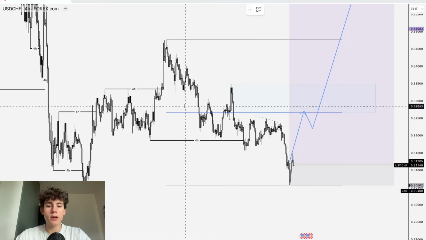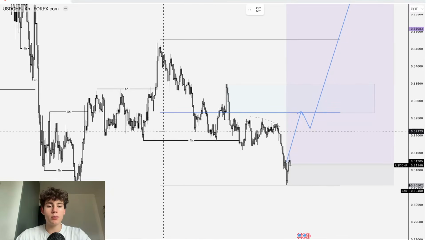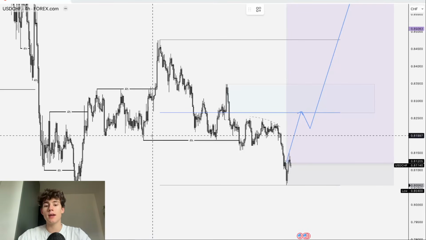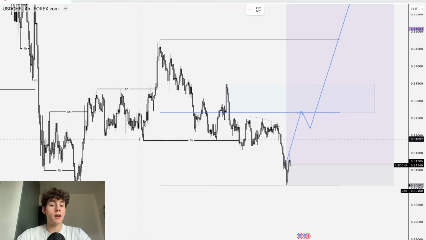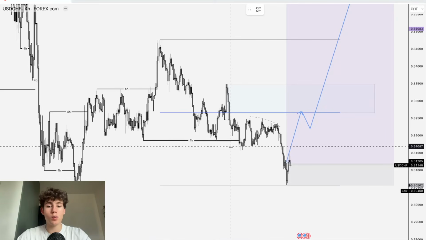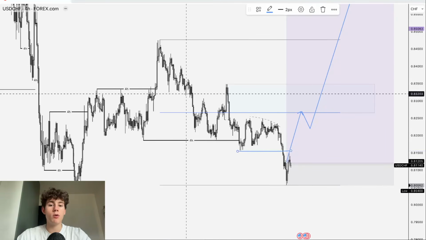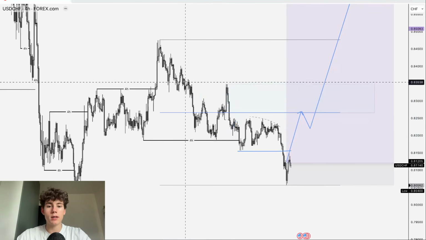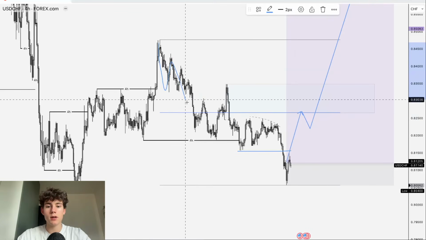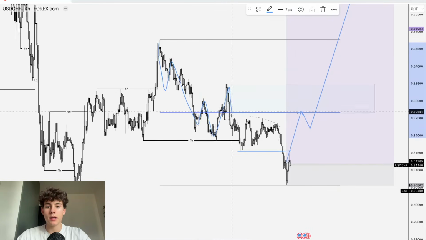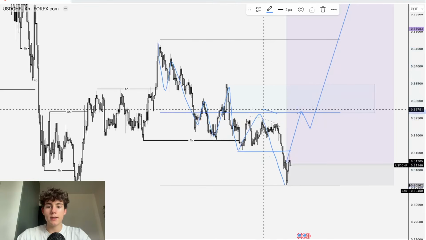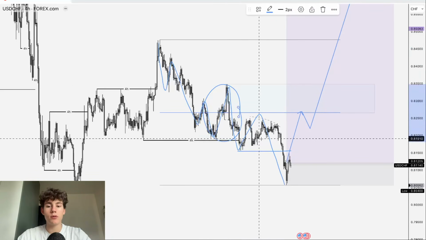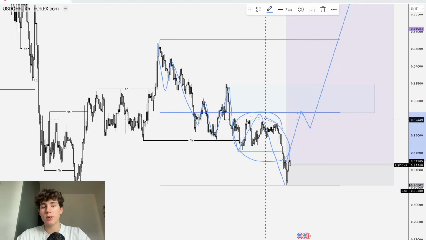So on the 4 hour here. This is also a perfect example for the guys that do want to know and are watching this at this moment. I get a lot of questions about the swing structure, like why is this not my swing structure? Well, because inside this swing you see internal structure, and if I draw down the internal structure like this, then you can see that this move is exactly as big as the internal structure that we had before. So that's when I see this also as my internal structure.